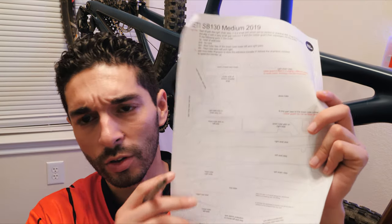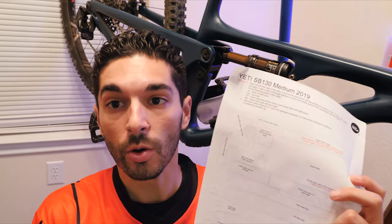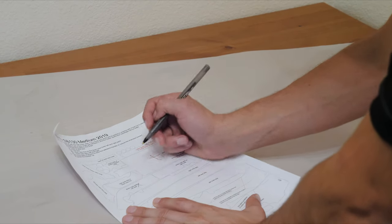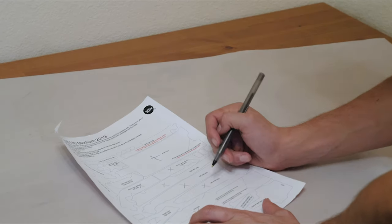Another pro tip for installing these: whenever I finish a piece, I cross it out on the diagram. That's one thing I totally forgot to do, and I was having such a hard time figuring out what I did and didn't do because I hadn't been crossing things out. So cross out what you've finished: down tube, down tube out left, down tube out right, right seat stay, left seat stay, left chain stay, top tube. Now I've got a better idea of what I have left and what I've done.